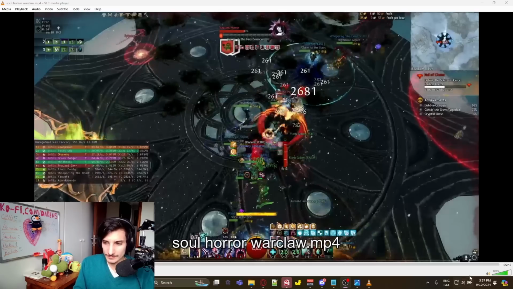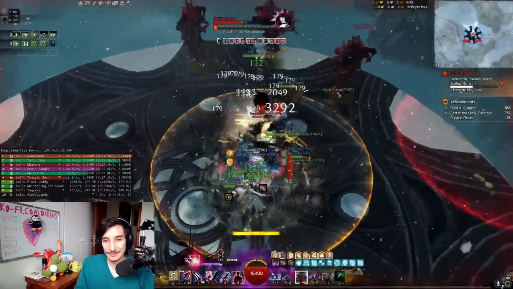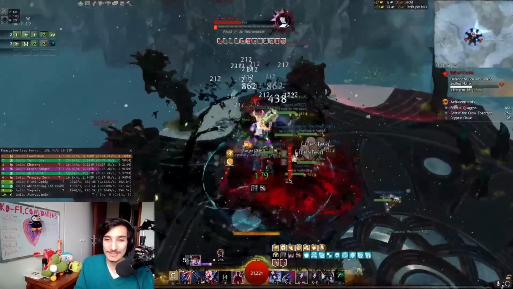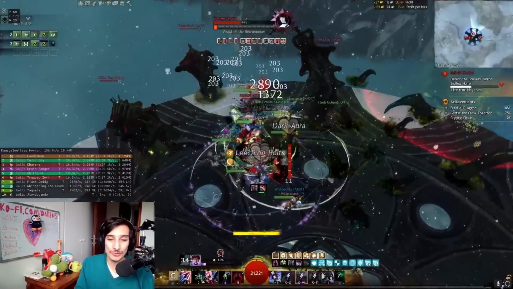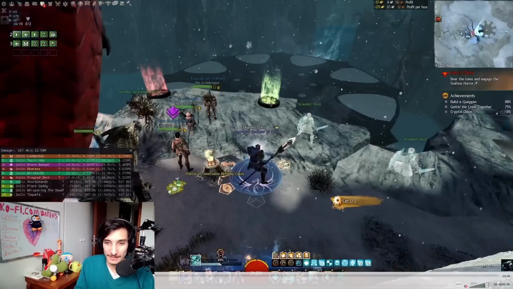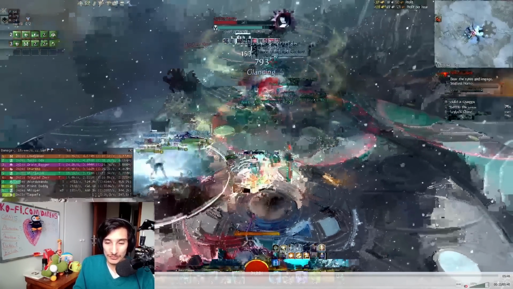Now, another thing they fixed was a very interesting bug where you could use your Warclaw in raids. So you could just use it to do an insane amount of CC in places that you probably shouldn't. Let me just see if I can find any moments where I actually do this. But it was very good.